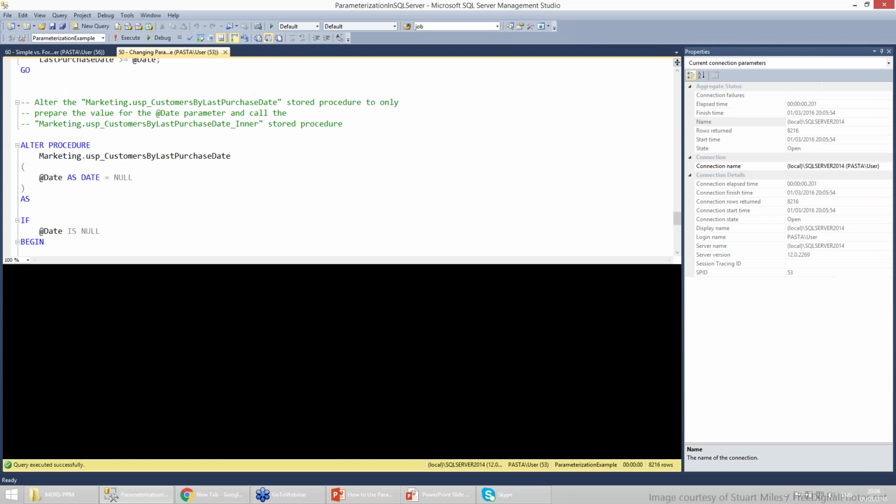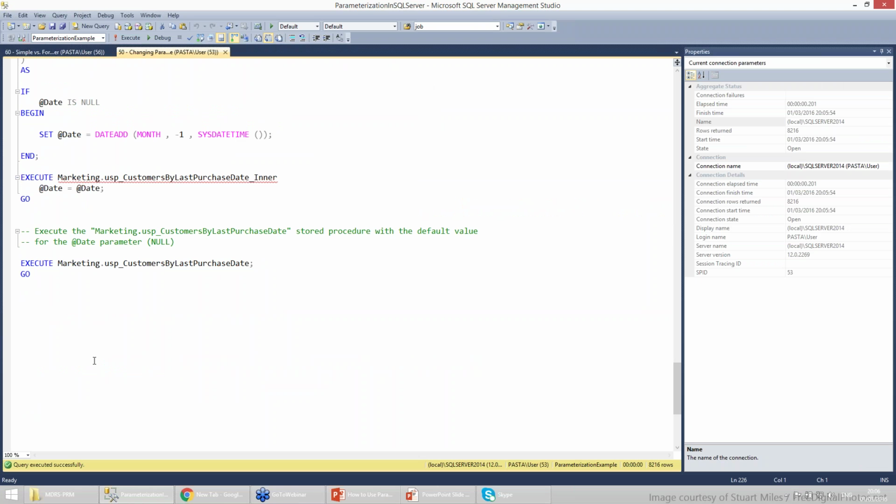Okay, so again, this is very common. I see that a lot, and actually the best solution here would be to change it in the application code. Okay, so let the application do anything it needs to do, any calculations, and pass the actual value to the stored procedure, and the stored procedure just needs to execute the query. This would be the best solution, but in many cases we can't change the application for all kinds of reasons, and we have to do our magic inside the stored procedure.